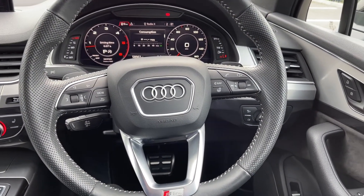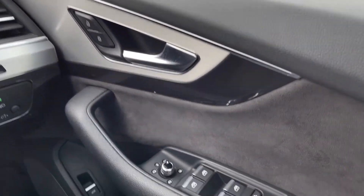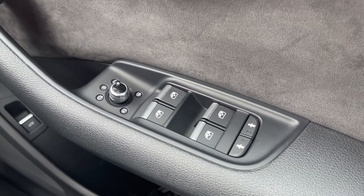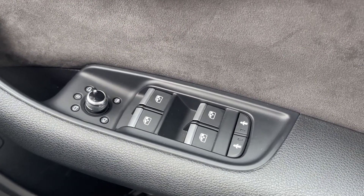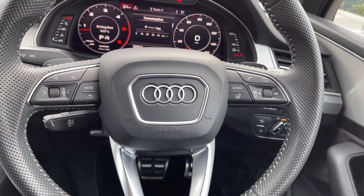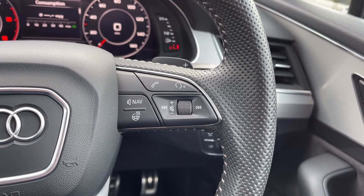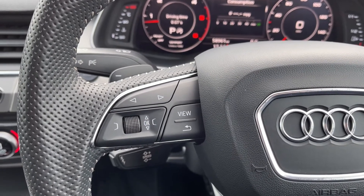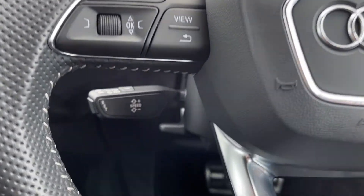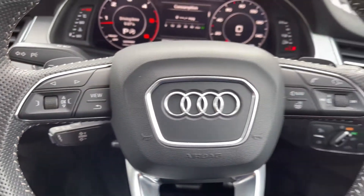Moving over to the right hand side from your steering wheel you can see you have your central locking controls just by your door handle. You have electric windows all around the vehicle along with electrically adjustable and auto-folding door mirrors, so when you lock the car those will tuck themselves in nicely. Looking at your steering wheel it is multi-function. You've got the heated steering wheel function as well, an upgrade worth £250, great to have for the winter months. This Q7 also boasts cruise control, a great feature for motorway driving, just beneath the steering wheel.